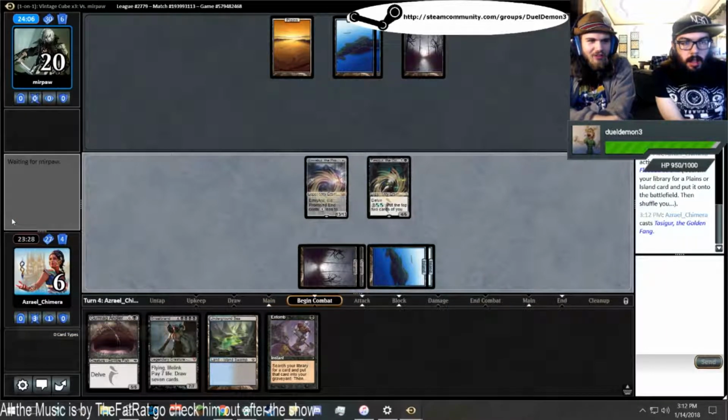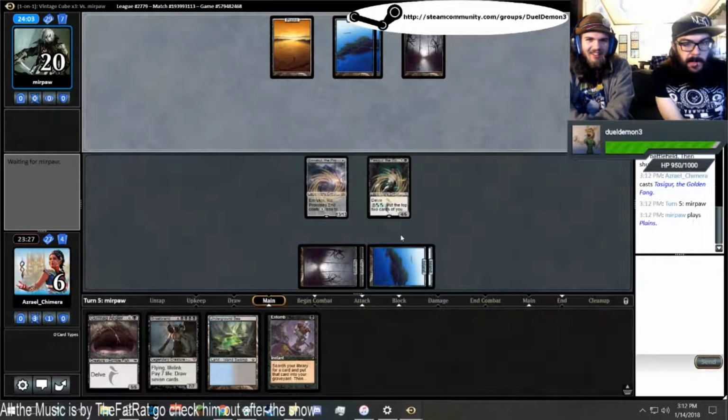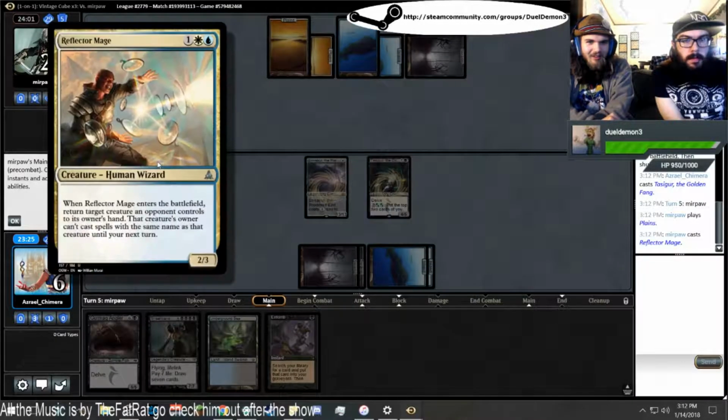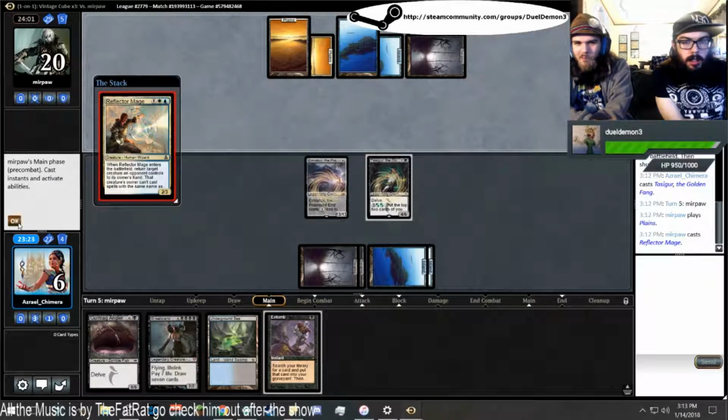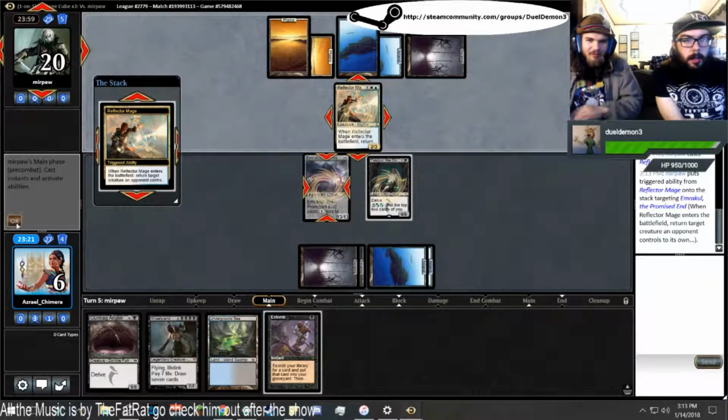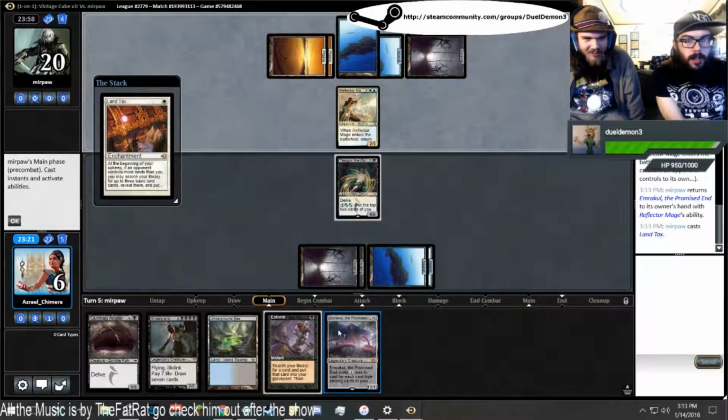Oh, what is that? Was that just turn 2 or turn 3? It was turn 4. Turn 4. That's about as good as it gets in this. Reflector Mage. Oh. Yeah, I mean that's what you sign yourself up for, man. You put that back in my hand? Okay, targeting. That's fine.